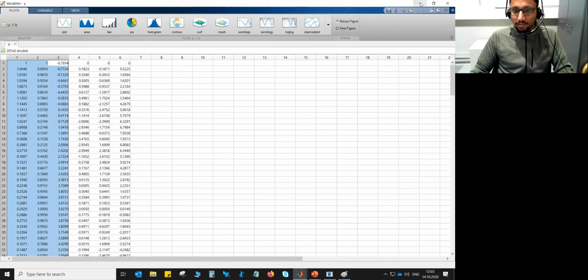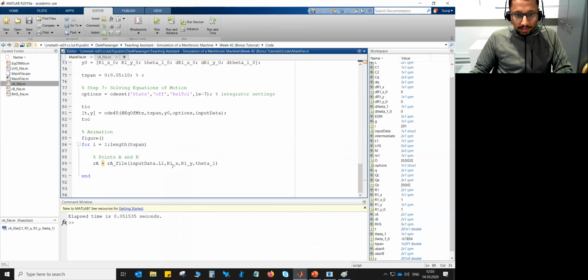My r1x will be basically Y, because we solved for Y here, at any time step I and the first column, because that is r1x. Similarly, r1y will be the second column, and theta1 will be the third column, correct?